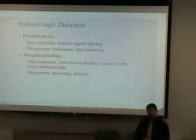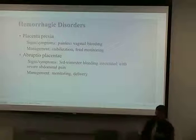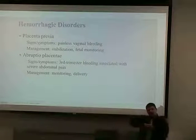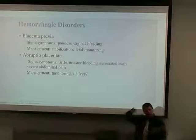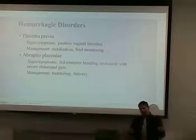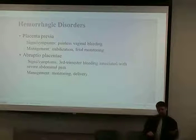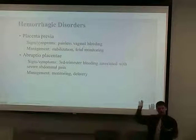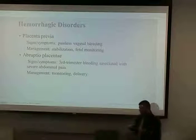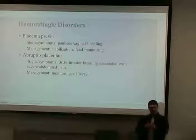We recognize placenta previa very early in pregnancy by ultrasound. Okay? Definitely by the 16 to 20 week ultrasound, we know exactly where the placenta is. And it's not uncommon for it to start kind of low and then creep its way up the uterus as the uterus grows. And so most placenta previa will resolve on its own if it's not a complete previa. But a partial previa, where it's just kind of low-lying or touching the cervix, it'll resolve on its own. Okay? Complete previa actually covers the whole cervix, and that bad boy ain't going nowhere.